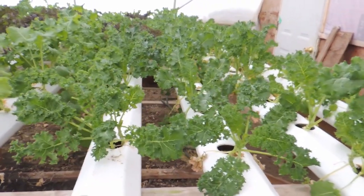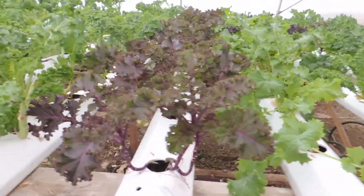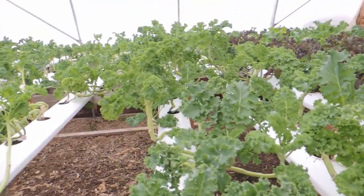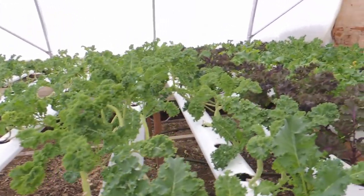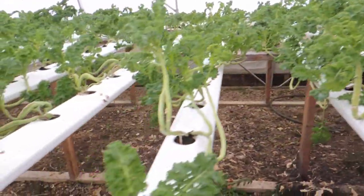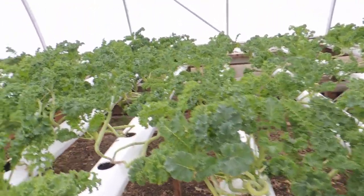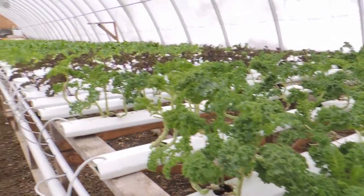And our kale as well. Kale's slowed down a little bit. It was just harvested for Saturday's market — they harvested Friday for Saturday's market. Which I actually got out of going to because it was minus 45 and I'm just a big suck. Just a quick look at what we've got going on in here.